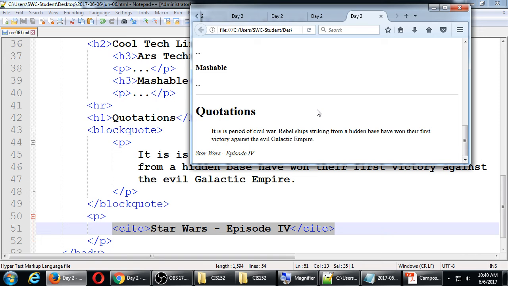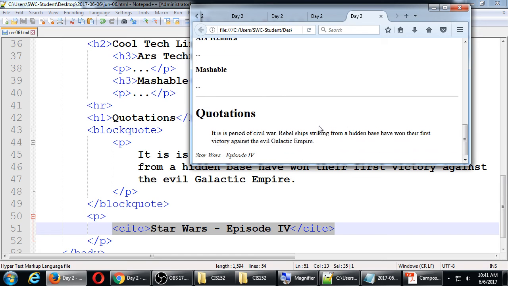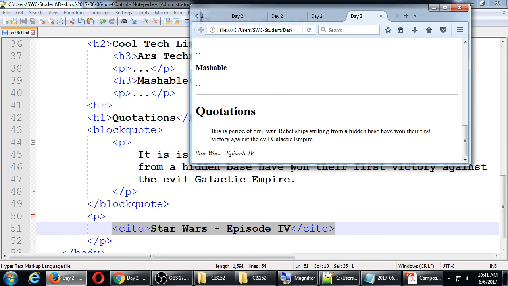Now, you might ask, well, why is the paragraph inside of the block quote, but this time the cite is inside of the paragraph? It's a little hard to explain for the moment because we'll talk about block level elements and inline level elements later. But just to kind of keep it together as one unit, I'm going to move this citation back into the block quote. Either way would work fine, but visually, to keep that together, I'm going to move it. This will give you the example that we can actually move code.